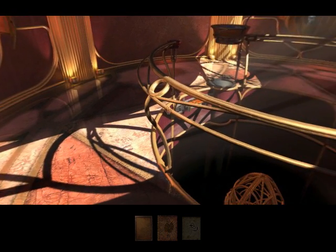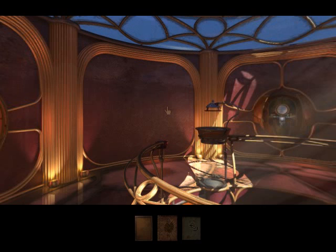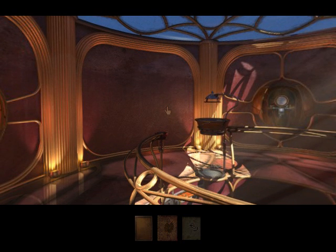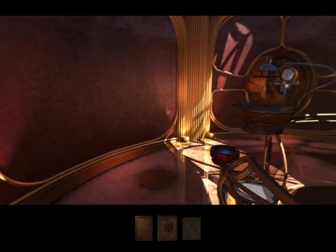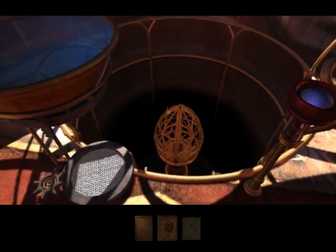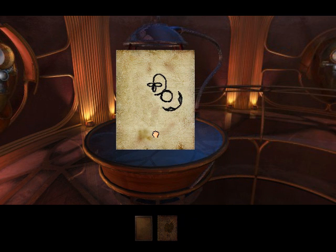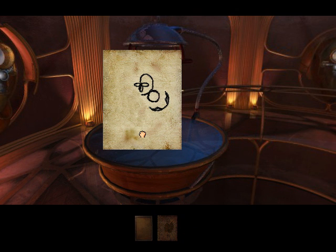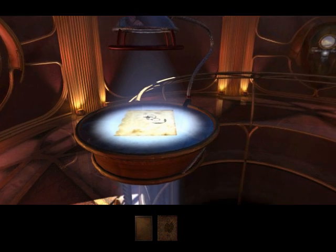Interesting that this linking book takes us to the tower, whereas the other one we saw took us back to the tusk where we found the Idana book. But that's convenient, actually, because we need to scan that symbol. Hopefully that will give us access to that book. Although Sidro did talk about symbols in the plural, didn't he? So I'm guessing we're going to need more than one. Let's see what happens anyway. We can actually drag this out of our... I guess that's the inventory. This is what we saw Sidro do before.